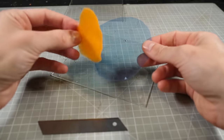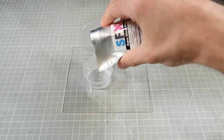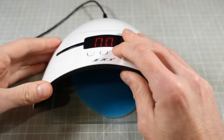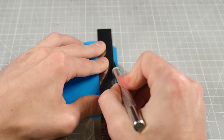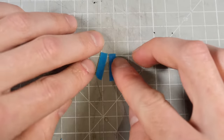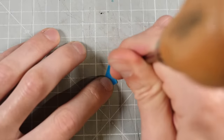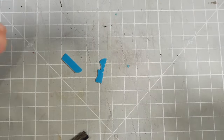To fix it, I'd need to do a whole lot of painting, which defeats the entire purpose of the resin, so I'm just gonna mix up another batch, but pour in copious amounts of glow-in-the-dark pigment. Now, I've only got blue pigment, so sadly the axe isn't gonna glow, but with a little bit of UV light, the other weapons are gonna end up looking hella lasery. Then once they've been cut down to size, I'll use a variety of carving chisels to chop off little sections and slots until they don't just look good, they look good enough.